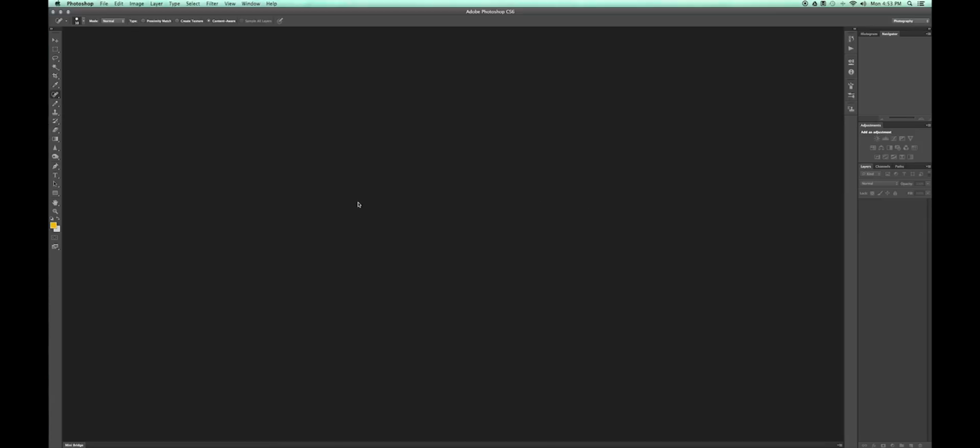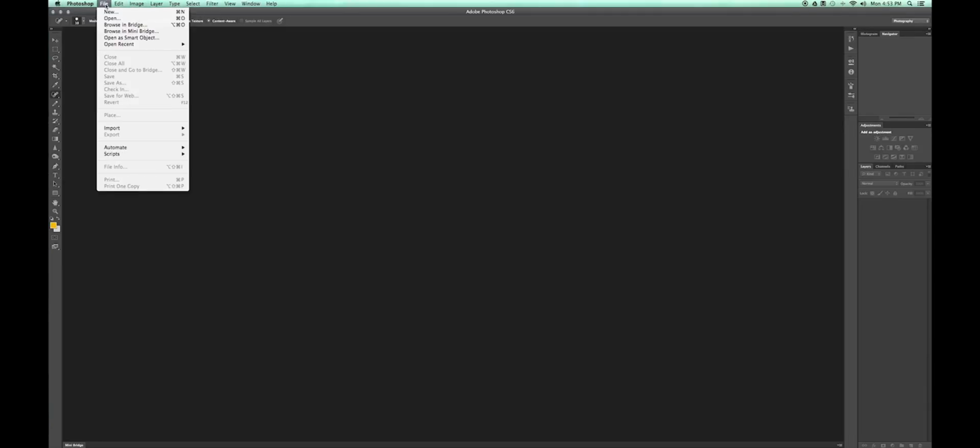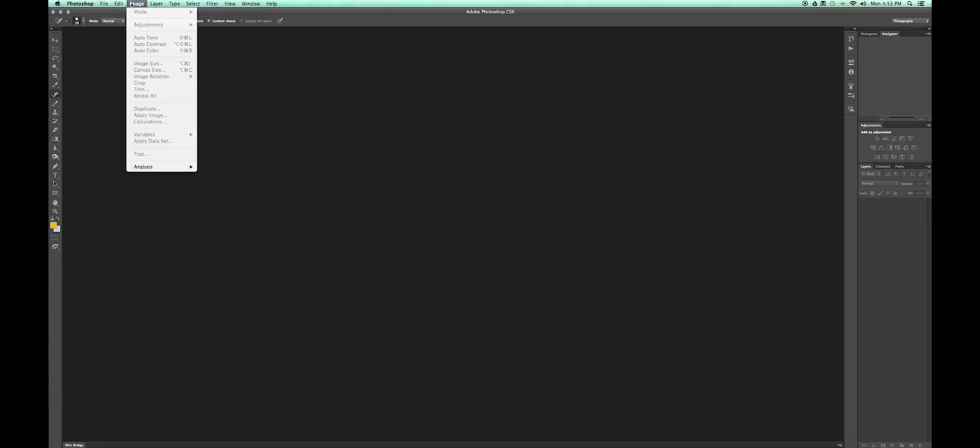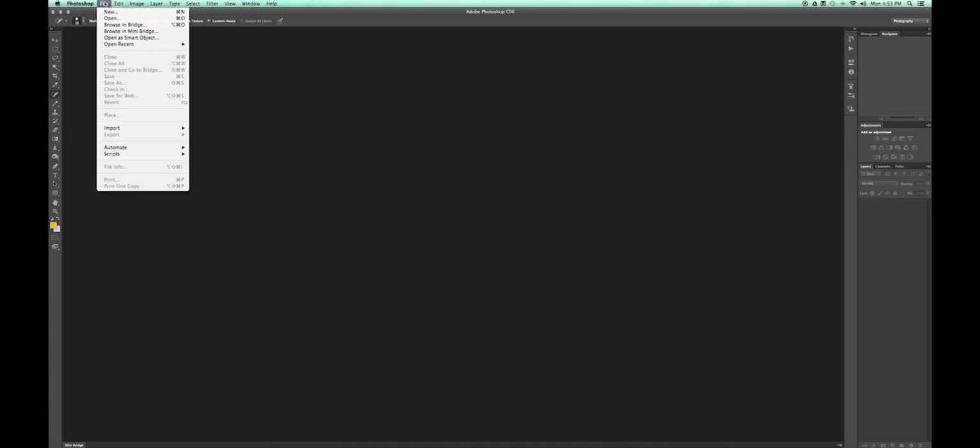So basically, the first thing I want to go over today is where everything is and starting a new document. So all of your main menu stuff is up here across the top. You've got your preferences, how to start your new documents, and importing files and footage and images and all that other good stuff. And here's where you apply some of your filters and so on and so forth. So I'll be referring to these menus a lot moving forward in some of our later tutorials. But for now, let's go ahead and get started and make a new document.